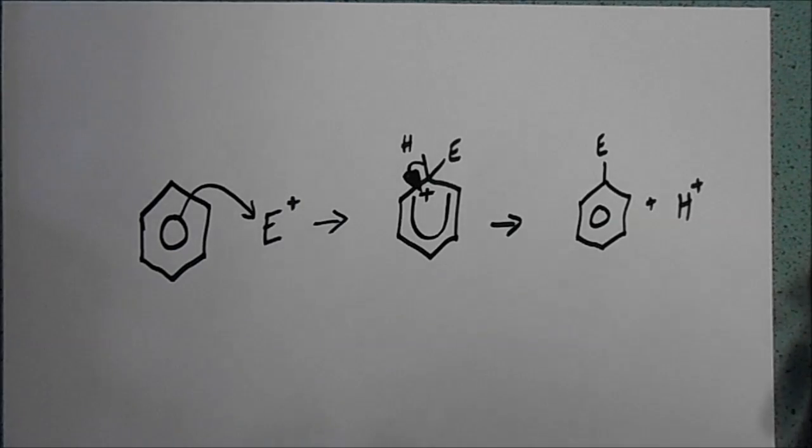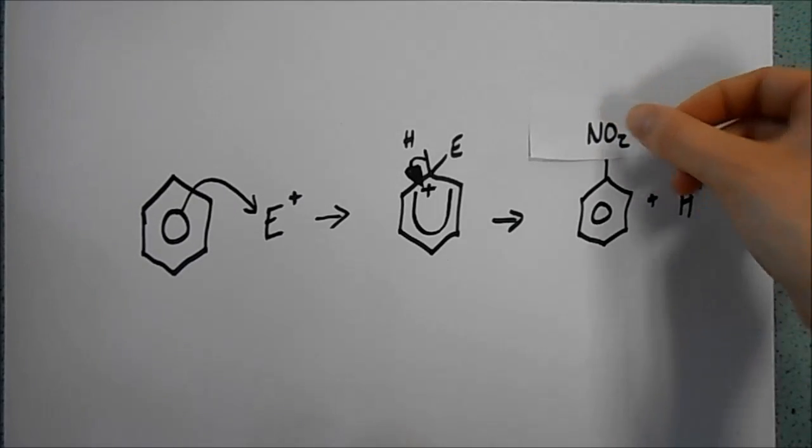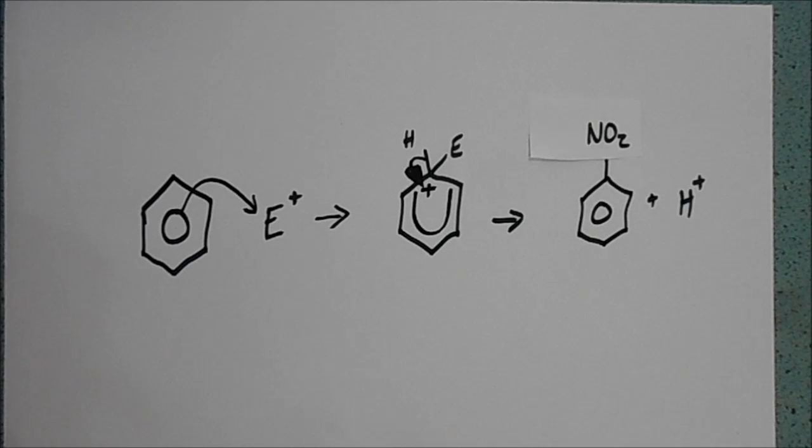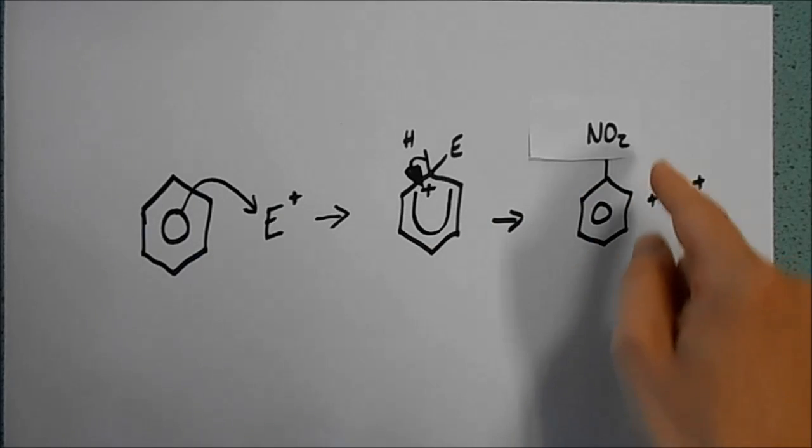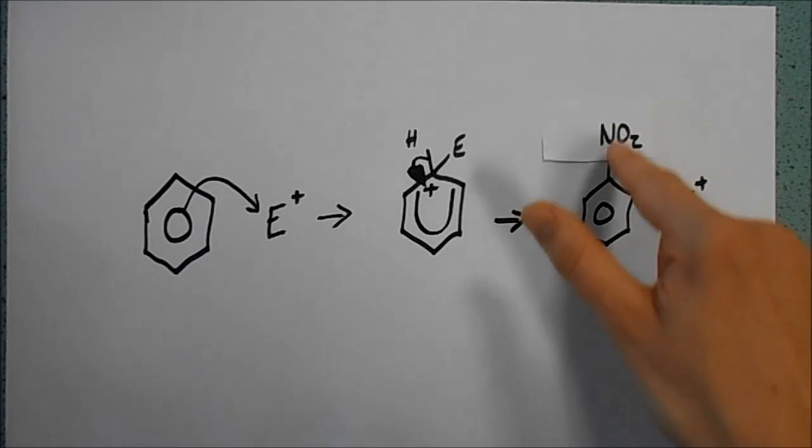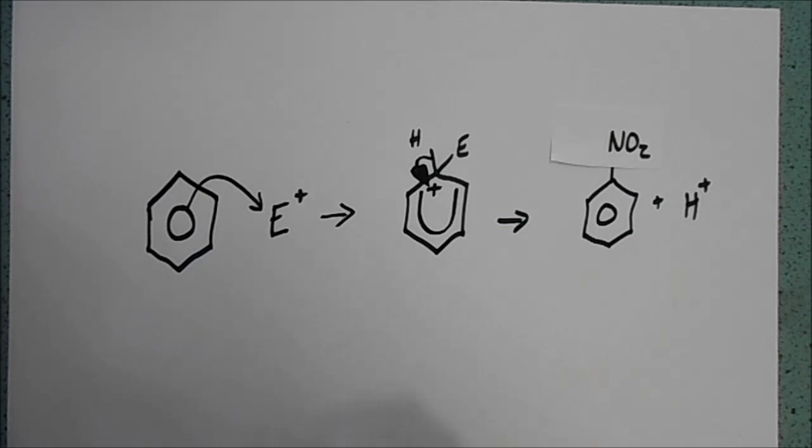That's what's happening. There are a couple of examples of this that you need to know, and all of them that you need to just know come with a previous step, because we still haven't discussed how we generate this electrophile. So the first example I'm going to look at is the nitration of benzene. And the nitration of benzene is aiming to add an NO2 group onto a benzene ring. For that, we need an electrophile. Now if that was E and this was E+, if that's NO2, the nitrogen should be connected to the bond there, then what we need is an NO2+.